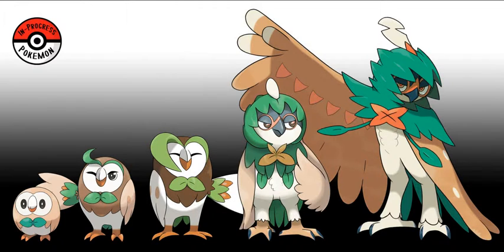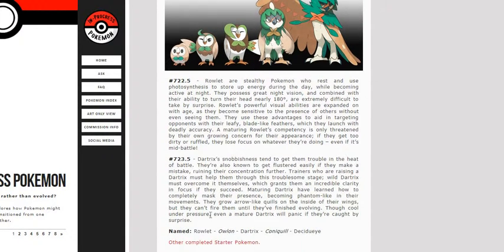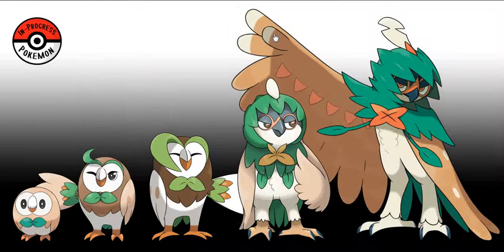It's called In Progress Pokemon. It technically shows Pokemon evolutions that haven't been made, that are in between the stages, as you can see right here. There's Rowlet, I'll check out what they called this thing. Rowlet, Owlon, this is Owlon. Dartrix, obviously, and Coniquil. Don't know if I said that right.